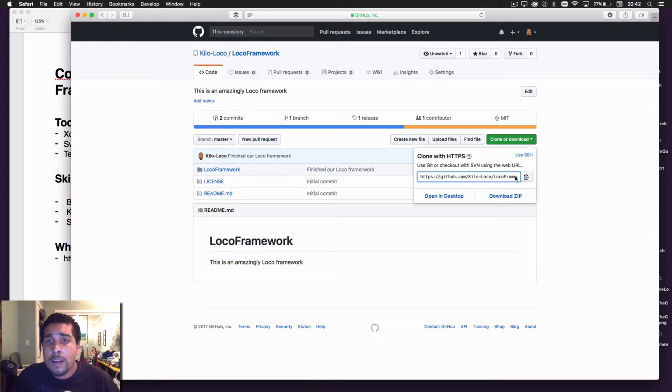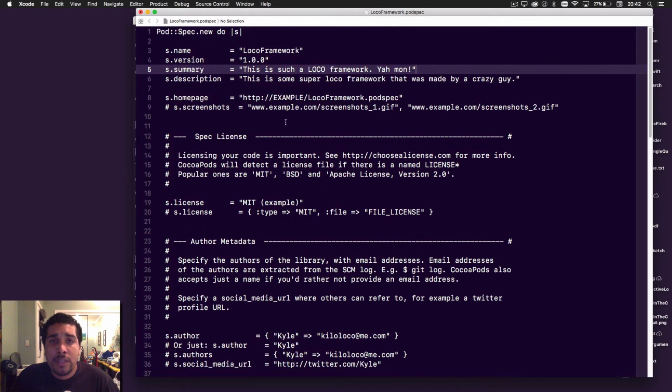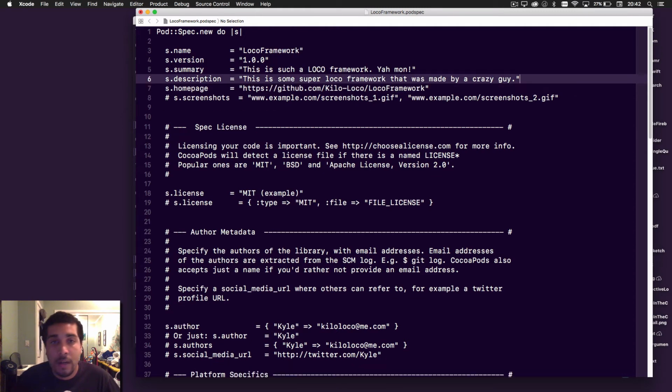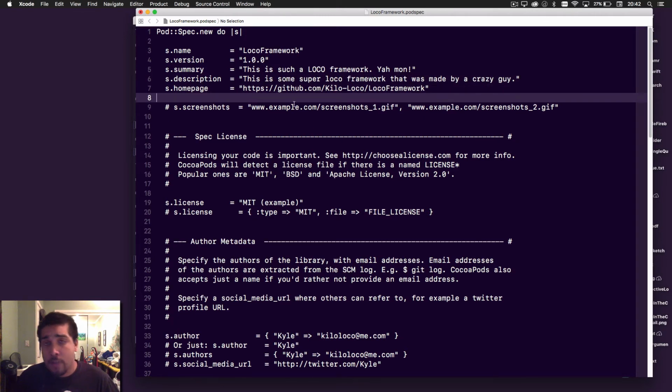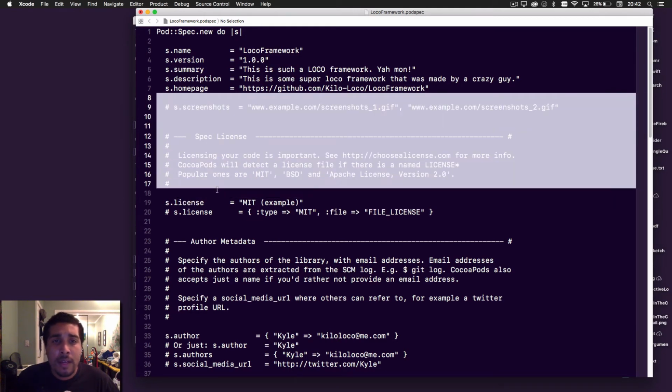So once again, we're going to go back over here. We're just going to copy this, and we're going to just say, okay, this is where you should go if you want to view the framework, and without the .git, just right here, and that will take them to our GitHub profile. So if you have any screenshots or anything, like if you want to have any images associated with your framework, then this is where you would put it. Make sure those images live online because it needs to reference it from somewhere, but we're not doing that.